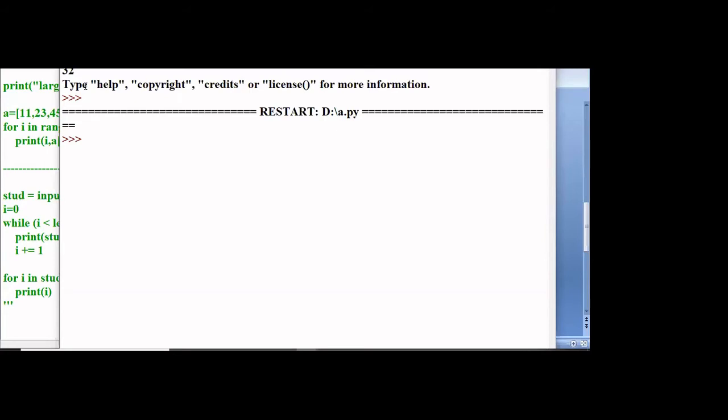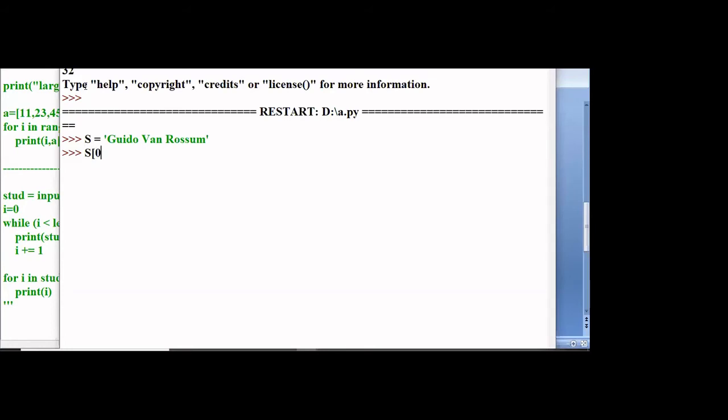I'm going to take one new string called Guido Van Rossum. Who is he? Founder of Python. Fine. Now here we will take the index number only.